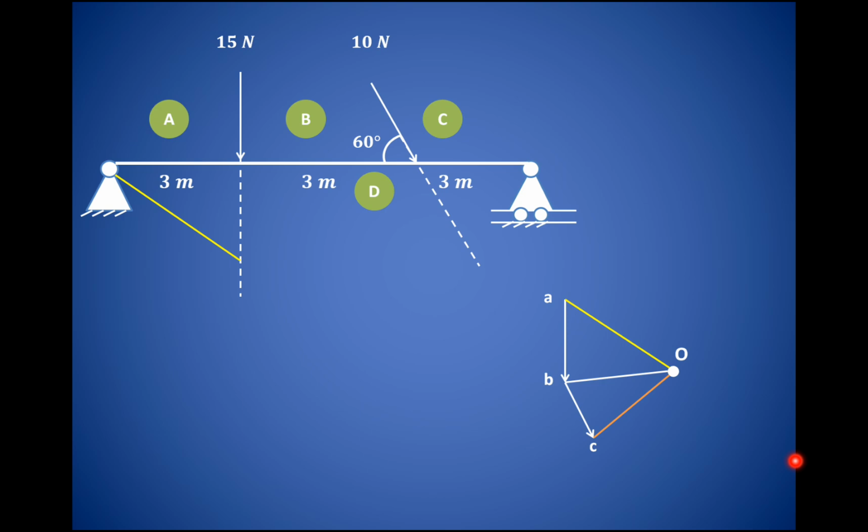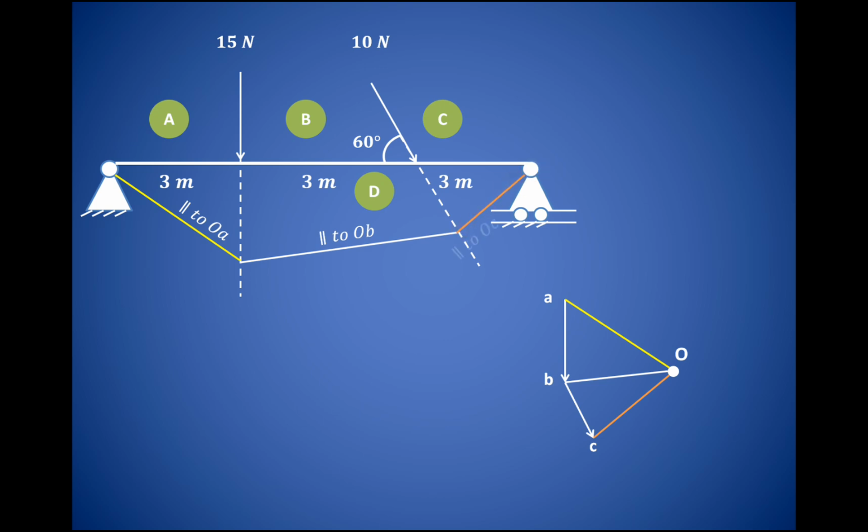Now draw a line parallel to OA in the space of A. This entire region is the space of A. So in the space of A, draw a line parallel to OA. Similarly, in the space of B, draw a line parallel to OB. As you can see over here, this is OB and we have drawn a line parallel to it. Similarly, in the space of C, draw a line parallel to OC. This line we have already drawn over here.